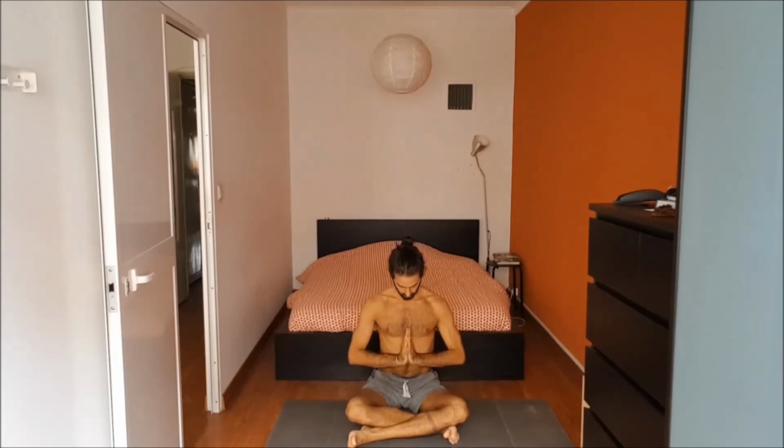Opening space, open heart. Bring the palms of the hands together as you inhale. And as you exhale, allow your chin to come closer to your chest, bowing down, thanking yourself first and foremost for working on your body, on your mind, and on your breath. As you inhale, or whenever you feel ready, float your head back up, opening your eyes gently.